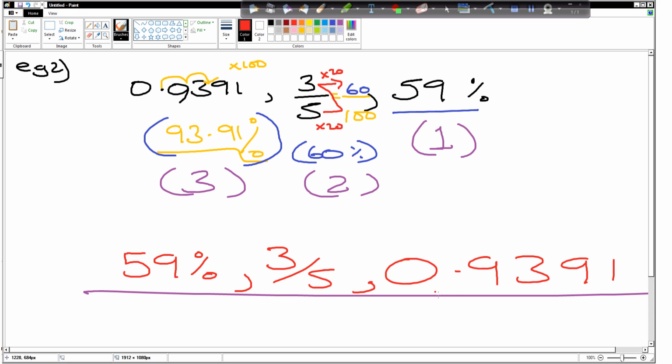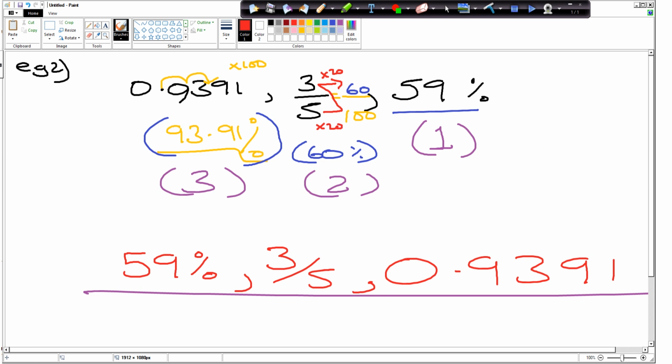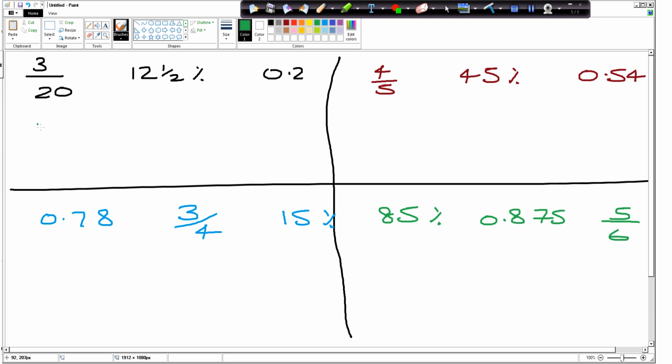So all the techniques we learned last week in this lesson are coming together in this one question. Same stuff, but just packaged together in a different way: ordering fractions, percentages, and decimals. Right, I'm going to let you loose on the questions. Are the questions circled? No. Okay, we need to adjust some of the questions as well. So, okay folks, these are the 4 questions I gave my students.